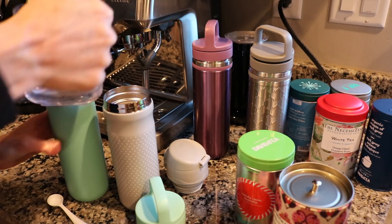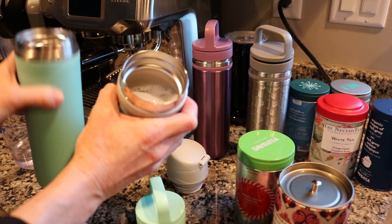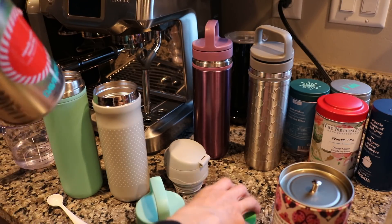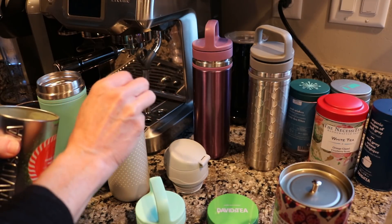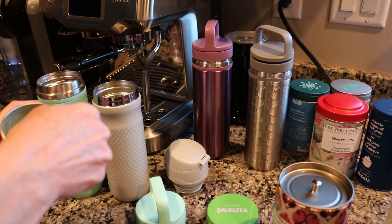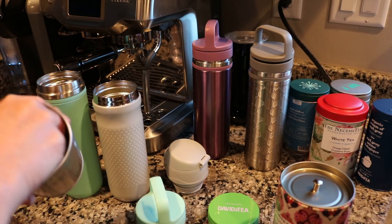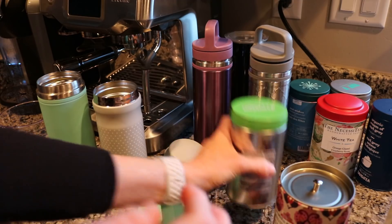There's not as much room in the lock top one so I probably only added about a quarter or a third of a cup. In mine — the one I'll take today — I added a little bit more water. I'm trying to use up this candy cane matcha. This is about how much I have left. We've discovered that we don't love some of these flavored matchas — they're good, but my preference is actually the fruit matchas like the blueberry. These are really kind of too sweet for us. They recommend about five to seven matcha spoons but I only use two to three, so I'll do about two and a half. I think there's only about one more day's worth left.